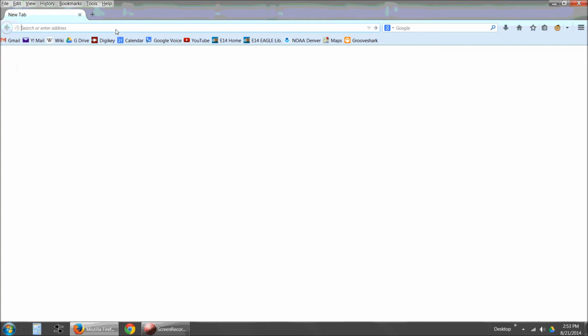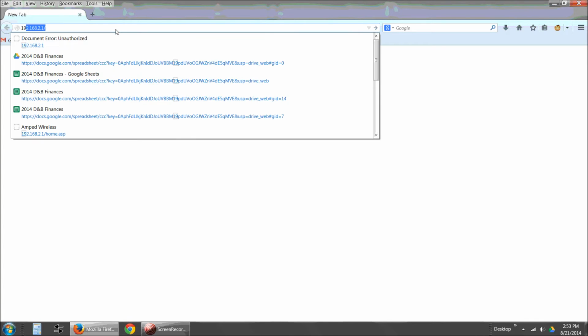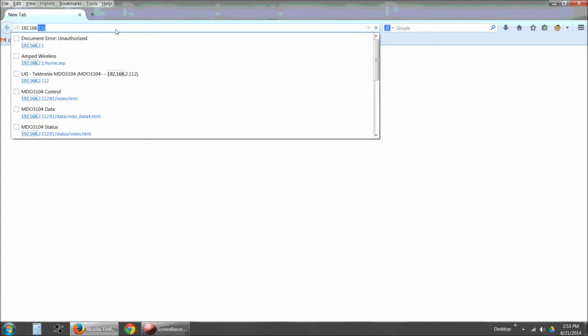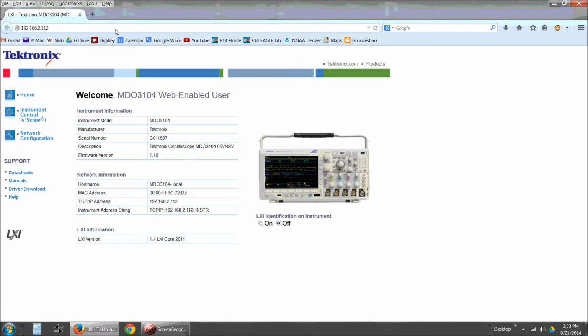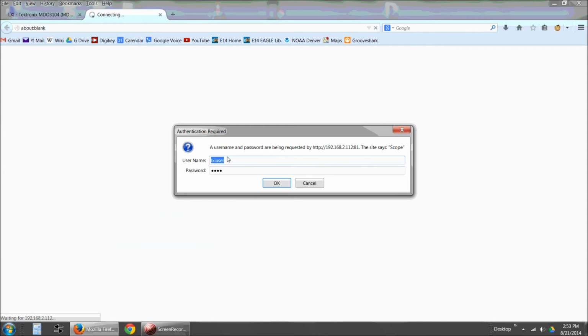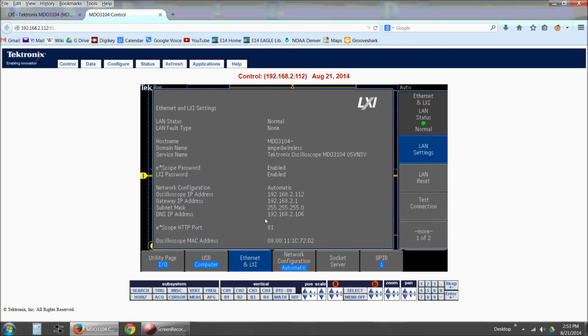Let's type in the IP address, which I can read right off the oscilloscope screen. And look at that. It pops right up with everything that's running. Now, it just tells you a little bit about the instrument. What's interesting is you can control the entire scope by entering the LXI user, and then the password, which I changed on the scope. You can do that right on the front panel. But LXI user is the default username to log in. And here we are. This is the same screen that we just left off on with the video camera.